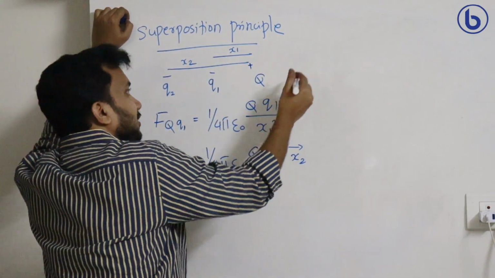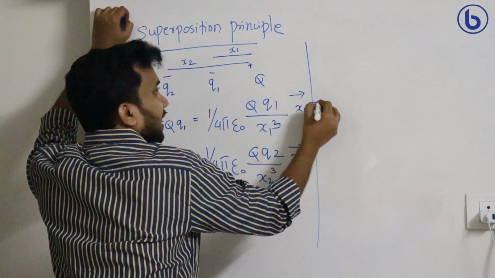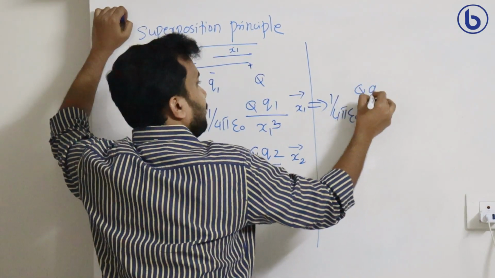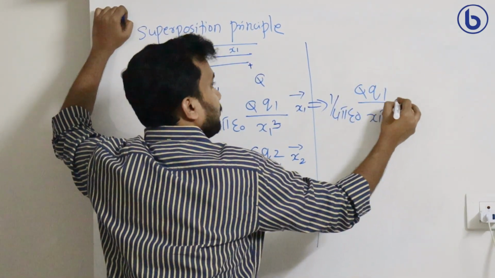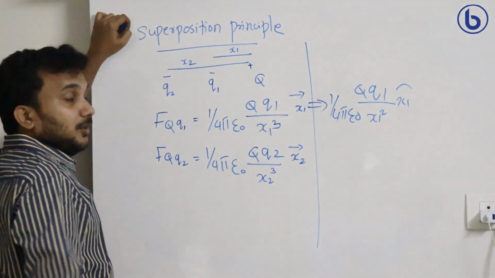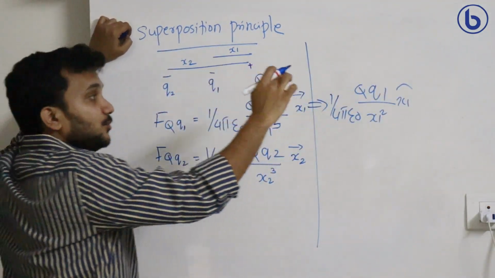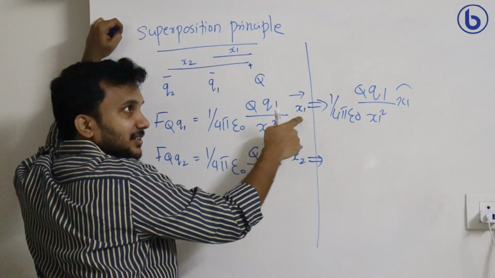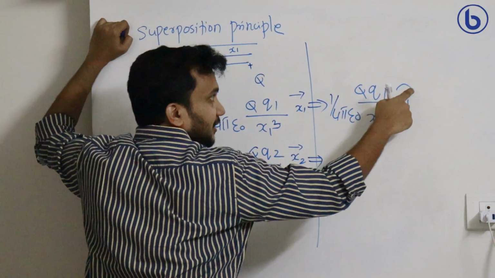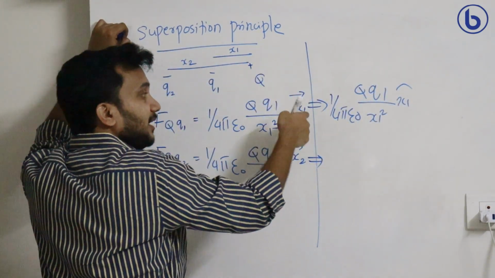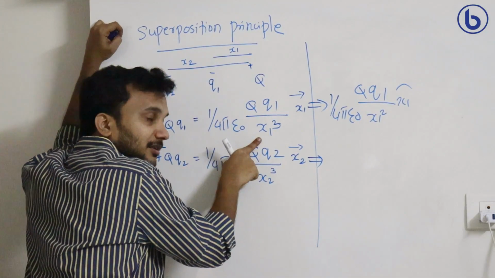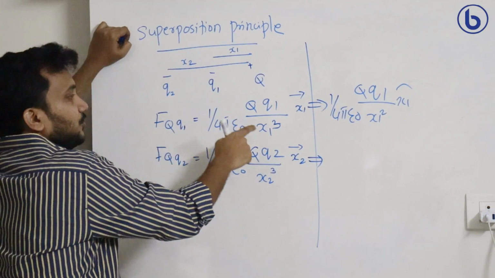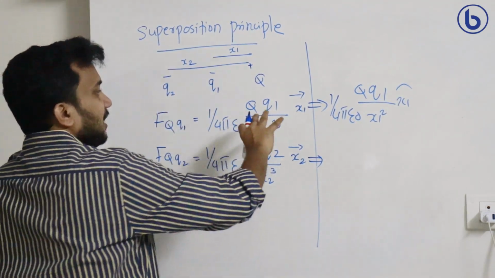You can also write the equations in another way. I am writing parallel to this one. This equation you can write as 1 by 4 pi epsilon 0, capital Q, Q1 divided by x1 square into x1 cap. X1 cap means x1 unit vector. Here it is not a unit vector; this is a vector, and if it is a vector, then cube will come. You know, unit vector equals vector x1 divided by x1. So one square is already there, which multiplied with this denominator x1 magnitude becomes x1 cube. So this is an alternate format.